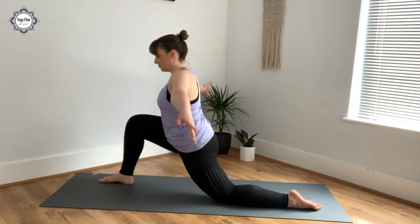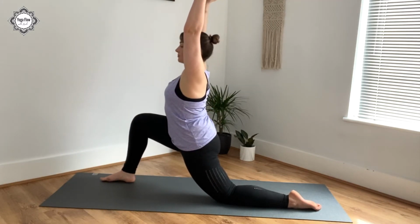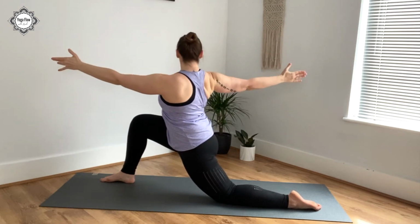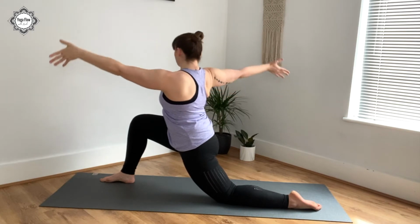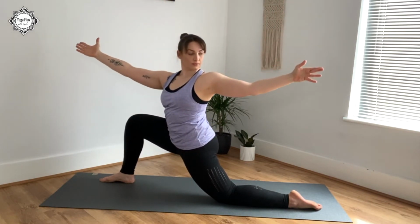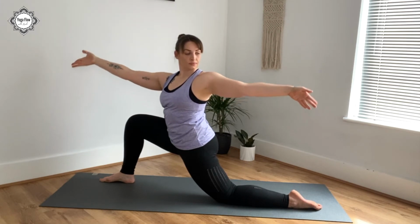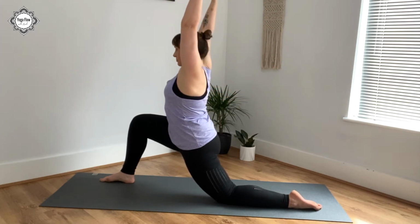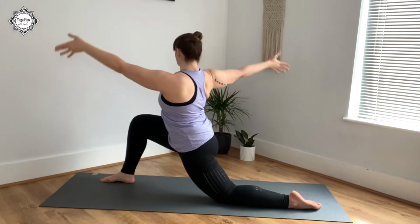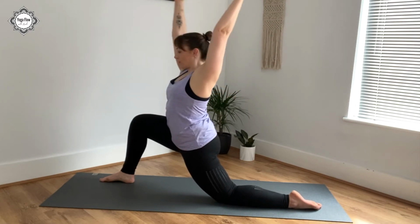Option to stay here, or inhale, take the arms to the sky and press into your feet nice and firmly to support your spine. As you exhale, you can rotate to your right side, open out through the arms, and then inhale, bring it back through center. Exhale, twist to your left side, stretch fingertip to fingertip. Inhale, arms back up. Exhale to your right side if that feels good for you. Inhale to lift, and then exhale, twisting to your left.